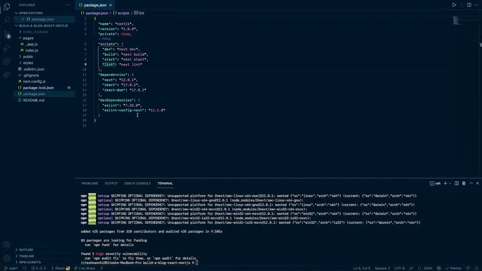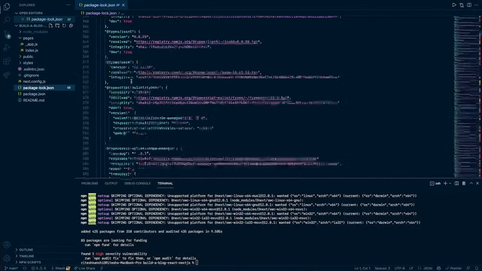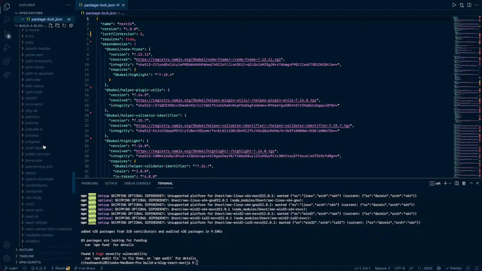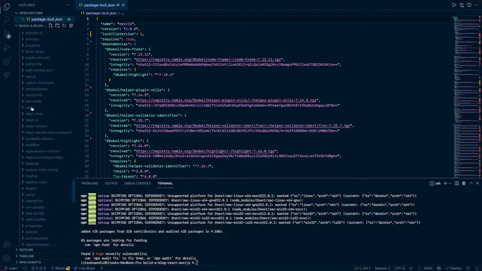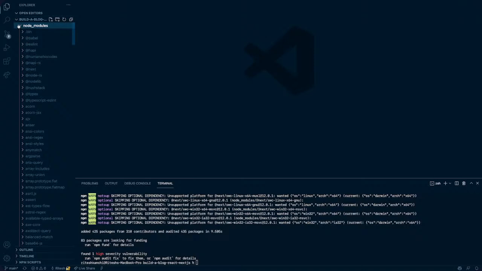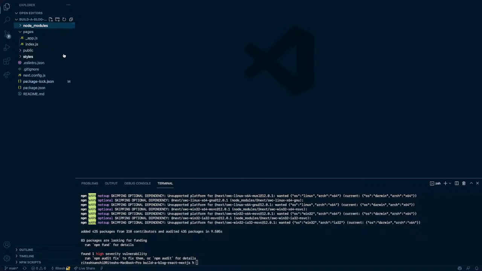Package lock is basically just information on these things. Don't try and read it. It's really complicated and has a lot more other packages underneath it. And then node modules is all these packages in their folders. So we can actually just go find, you'll see React is right there, React DOM. Next should be somewhere. Next. And then all these other things are from their package lock. And don't mess with that either, because it will definitely break your site.